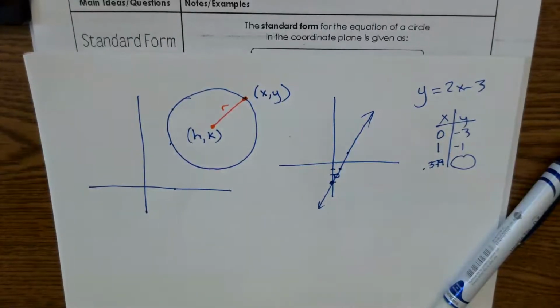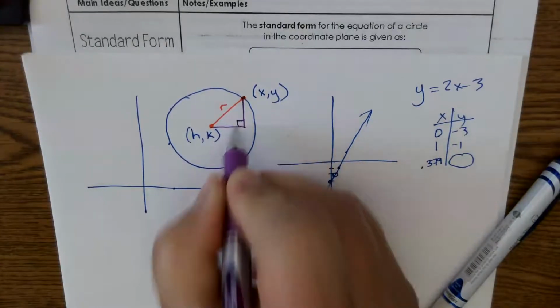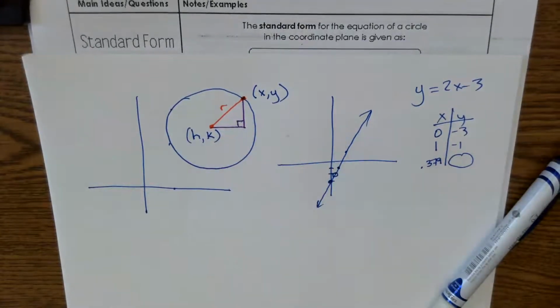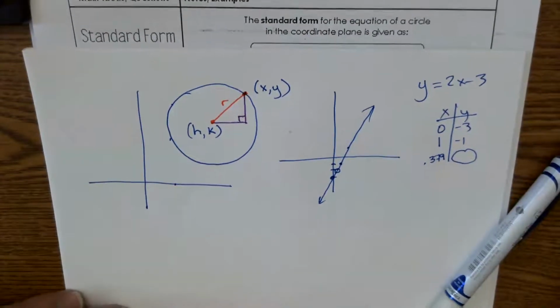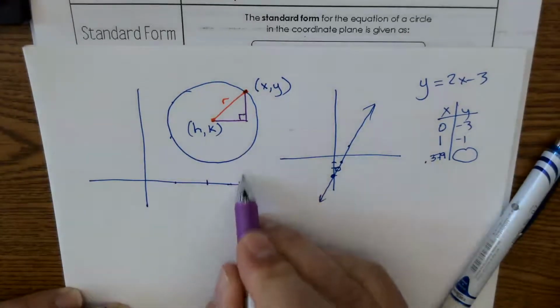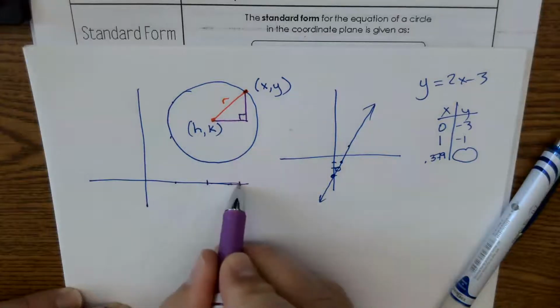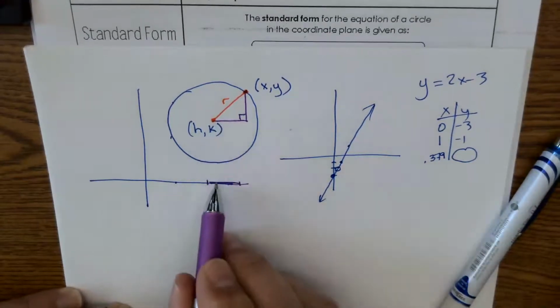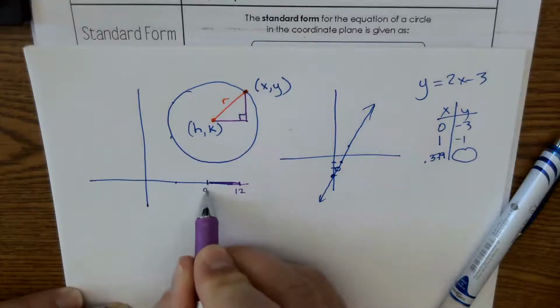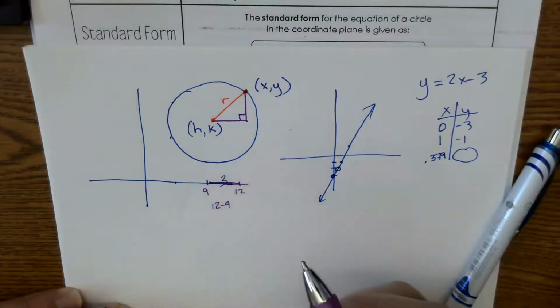Believe it or not, from just that drawing, I'm going to derive the equation of a circle. What I'm going to do is turn it into a right triangle. We might have called these slope triangles back in the day. But the idea is, pretend that this one were at 12 and this one were at 9. How long is this leg of the triangle? It's 3, right? You just say 12 minus 9, that would find you how long this chunk is.